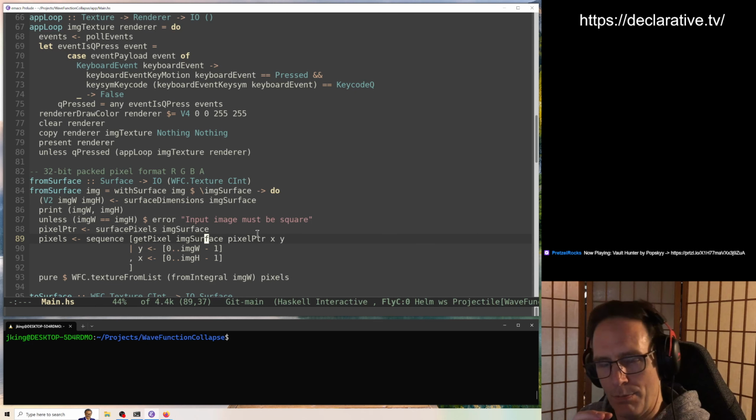So if we pull that out, hopefully we can hold a reference to that so that when we go to create surface, we can pass that back as an argument to create surface.